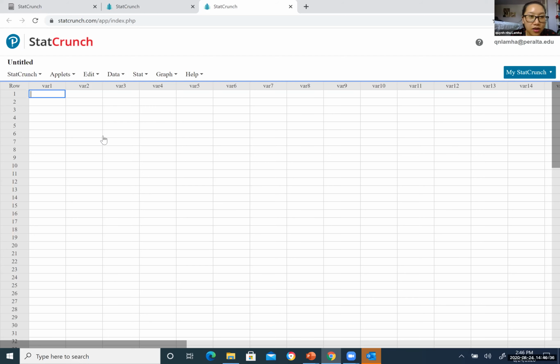So right here, let me use the example about the height of children to find the mean, standard deviation, draw a box plot, draw a dot plot, whatever from chapter 2. I'm just using one set of data to run everything. Okay, so let me copy and paste. Before I do that, I would like to stop the video so that I can more easily put in the data set here.